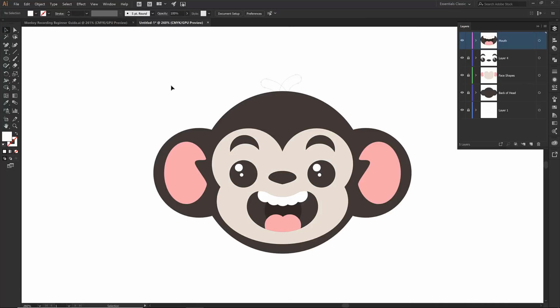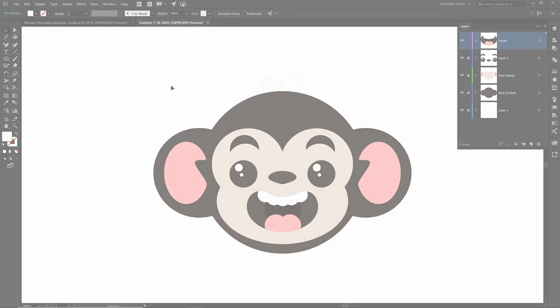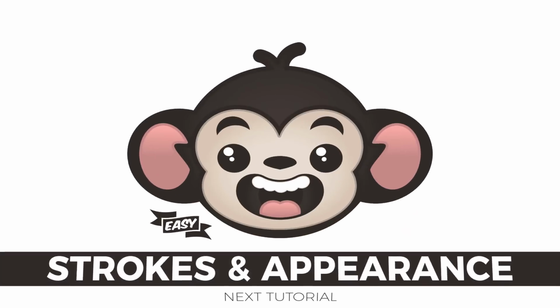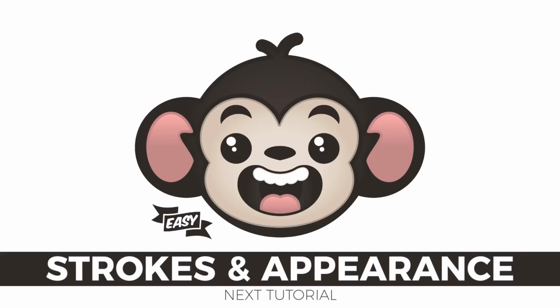All right, so he is pretty well built. We have all of the easy stuff left, and he gets very, very fun. So this is what we're gonna do in the next tutorial. We are gonna add on a bunch of strokes. We are gonna be in the appearance panel. We are also gonna be in the stroke panel. We are gonna be aligning to the inside as well as the outside, and he is gonna be looking pretty well done. And we only have one more tutorial after that when we are still building, and that is going to be adding gradients. So I will see you guys on the next tutorial.